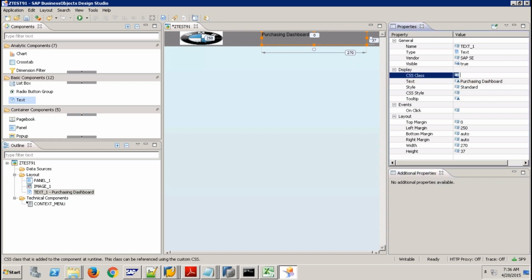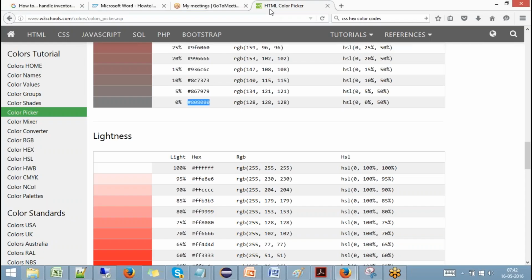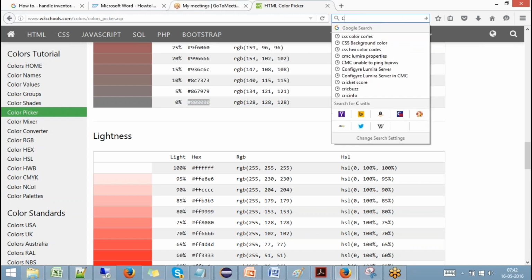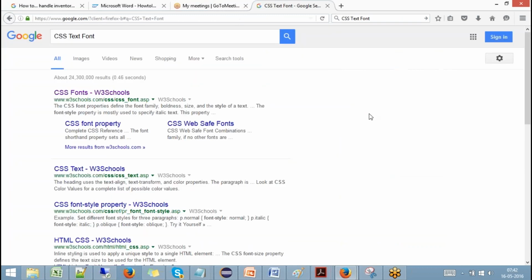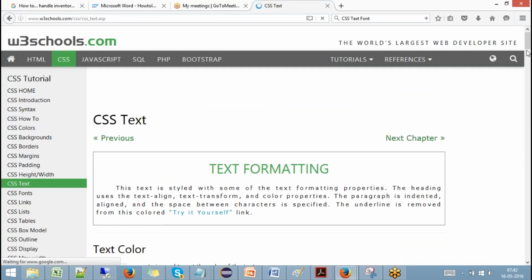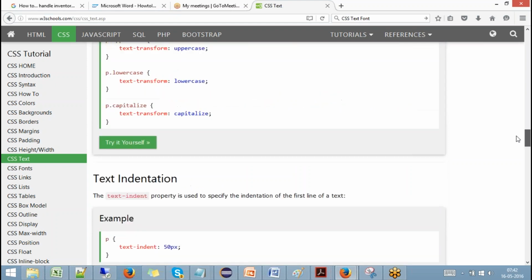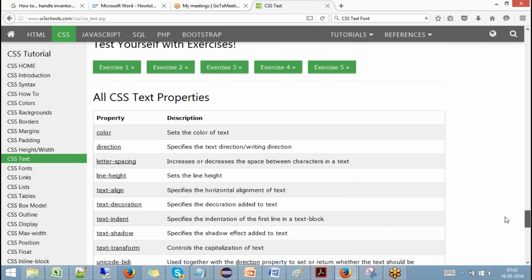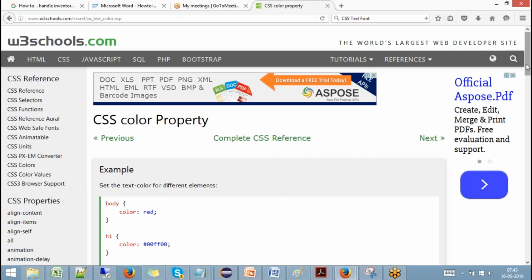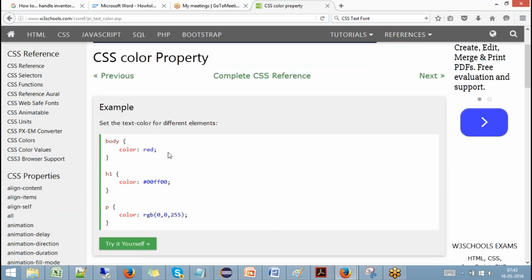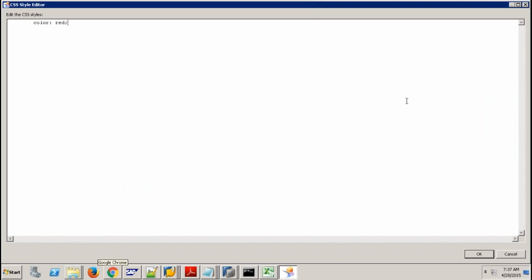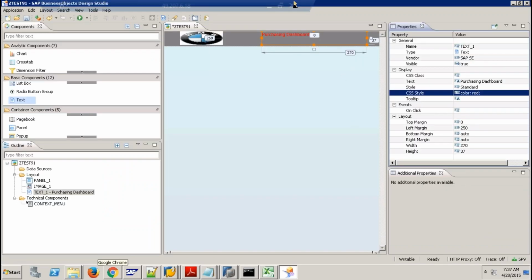Again, you can apply some CSS class with font, all those stuff. I'm sorry, but I want font size.